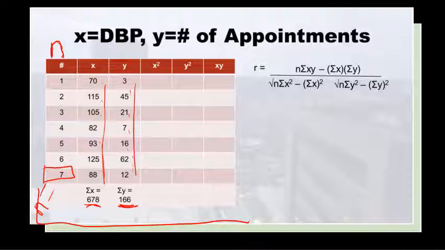So already you have some of these portions of this equation. Your sum of X's, this 678, you're going to put that right here. That's where that's going to go. And you're also going to put that right here. And one thing I want to point out, I'll show you in a minute. And then your sum of Y's, your 166, you're going to put that right here, and also your sum of Y's are going to go right here.